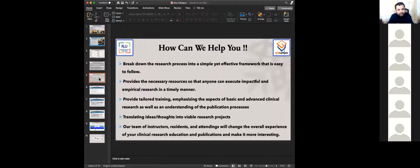Plus on top of that, we will provide you all necessary resources in a way that you can complete your research on time within a 6 month span with the maximum efficiency. You don't have to worry, data will be collected on your behalf. Data usage agreement is done on your behalf. Analytical tools, citation tools, software, everything will be available in your Google Classroom, so that you can simply go and start your education there. And we will tailor the whole process in terms of your research interest.